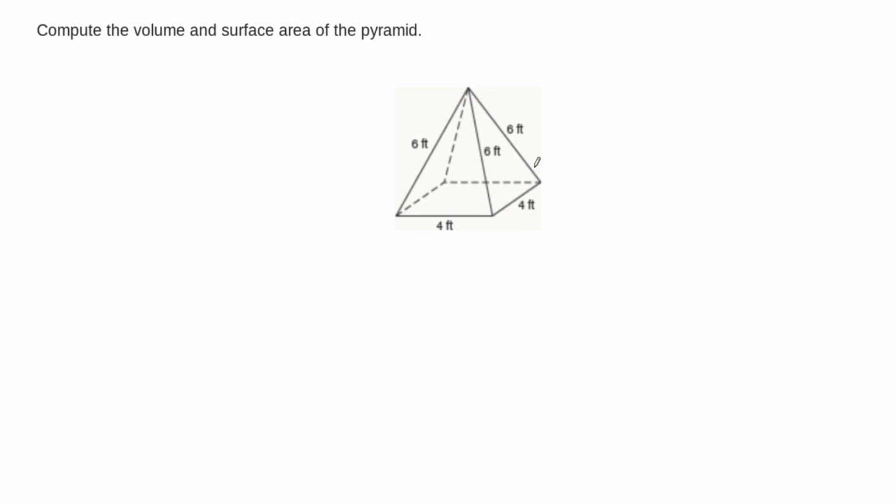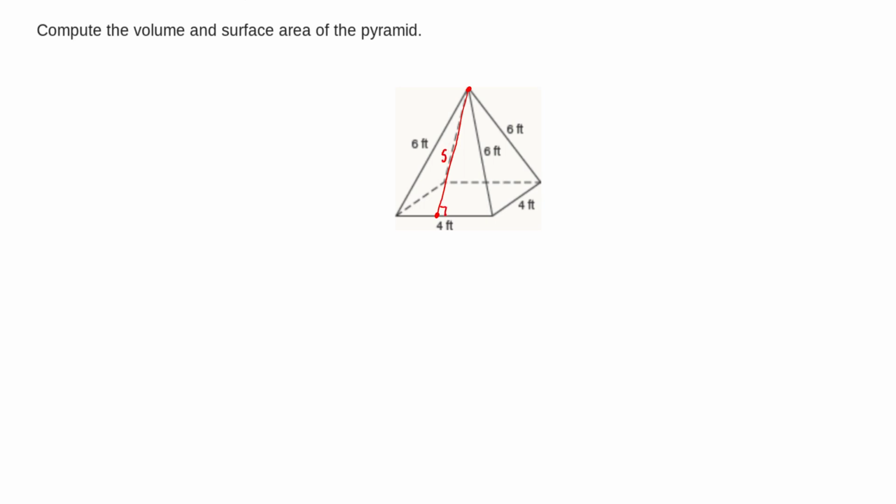Okay, so what we need to do is find a couple of things, right? For the surface area, we just need to find the area of the faces, so we're going to have to find the slant height for sure. So the slant height is this height right here. This is supposed to be from the vertex down to this base and form a right angle. So I'll call that S for the slant height.